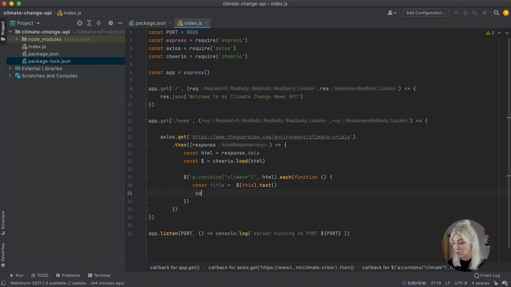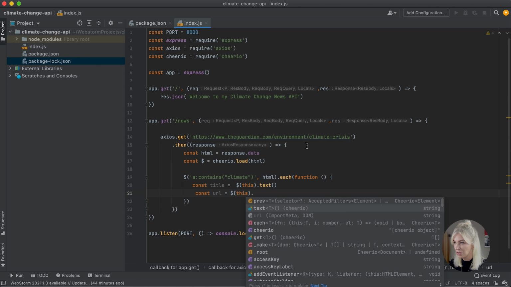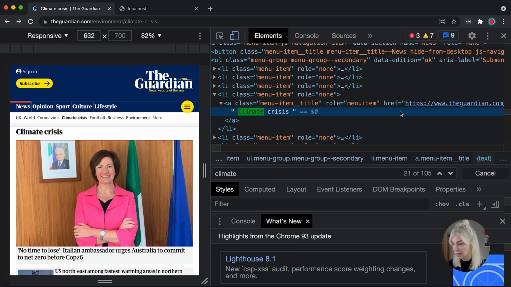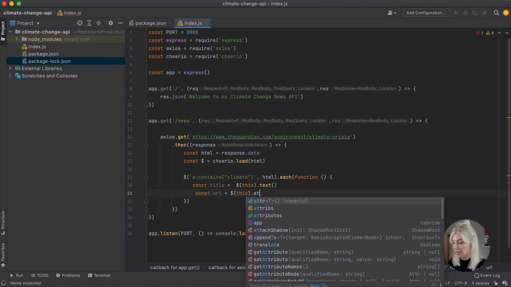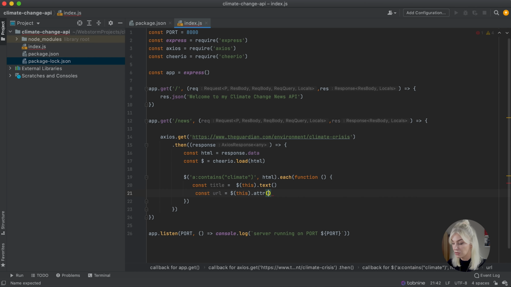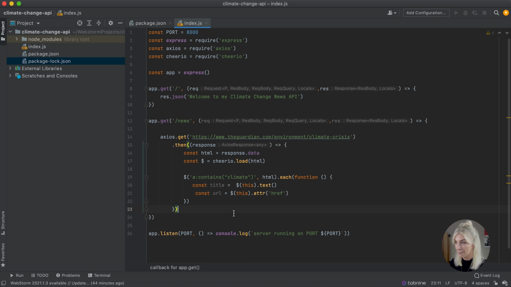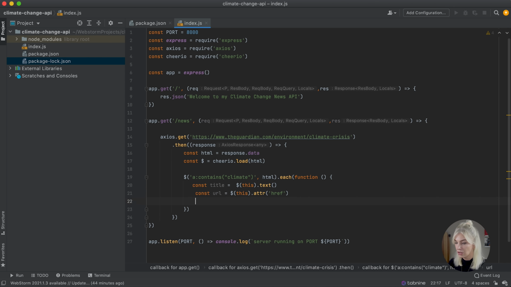And next we need the URL. So what do we want the URL to be? Well, once again, whatever comes back to us, whatever we are saving, this. And I want to grab the href of it. So if we look in here, here's the href. So again, for every A tag that we find, I want to grab the href attribute. So I would do so by essentially getting the attribute like so, attribute href. Okay, great. So that's what we're doing.